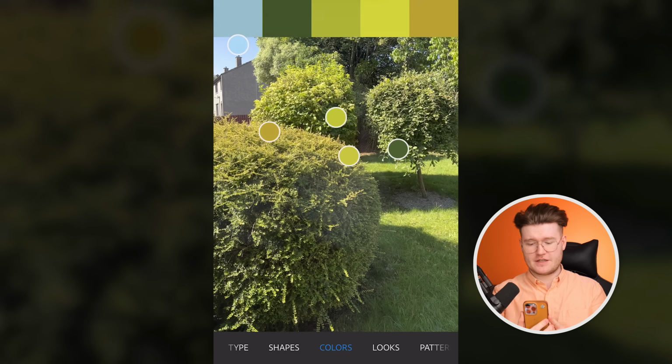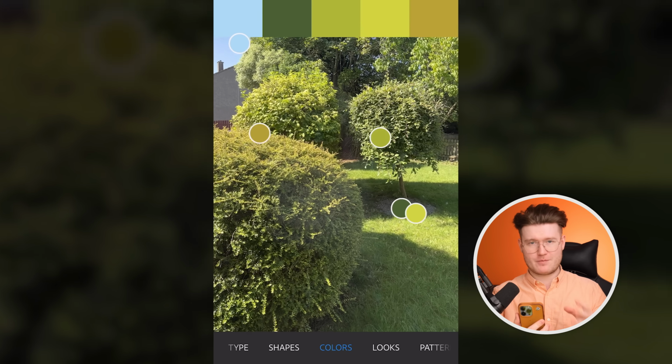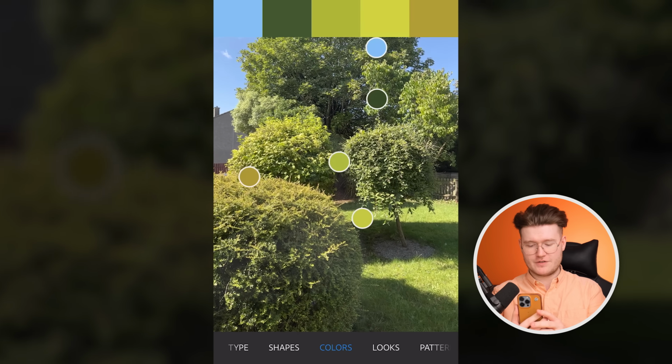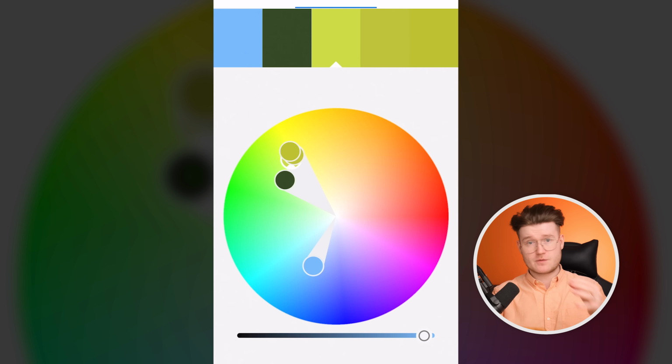If you've seen something in the real world that you would love to take a picture of and capture its colors, or you need some inspiration for colors, go ahead, grab your phone. Download the Adobe Capture app and essentially just go ahead and take a picture. As you're taking a picture, you'll see that these dots fly around the screen and they're capturing the color of things around you. When you capture it, it will create swatches where you can change the harmonies and some of the values of those colors.